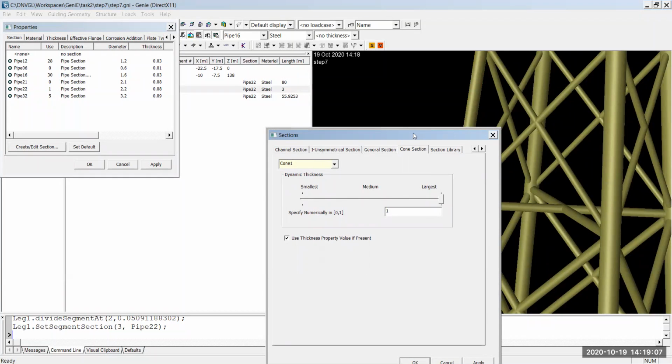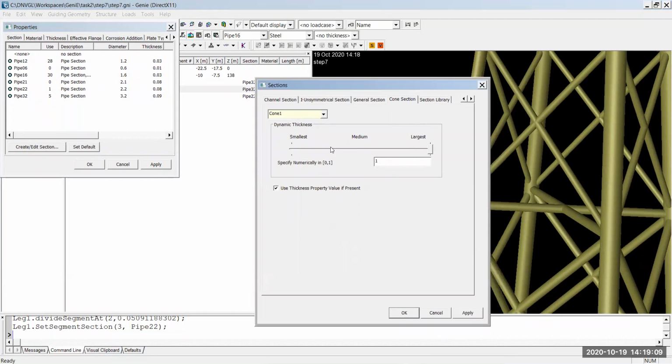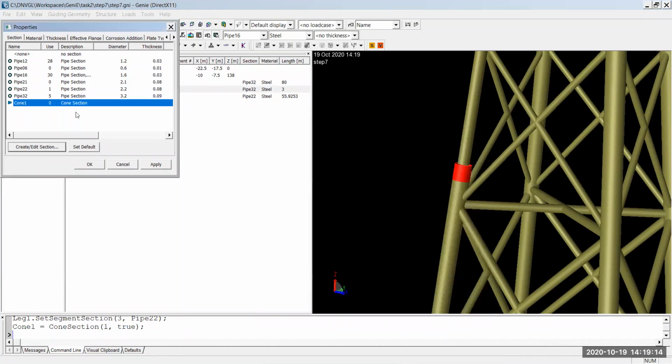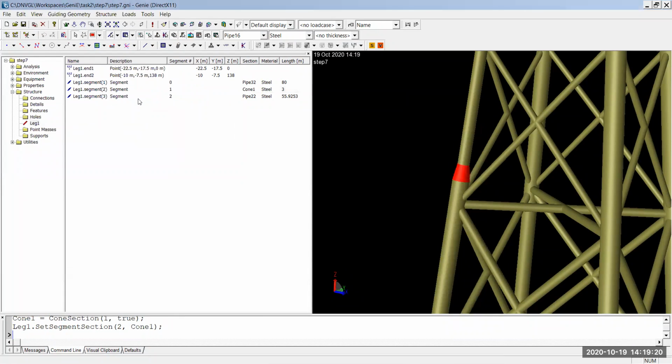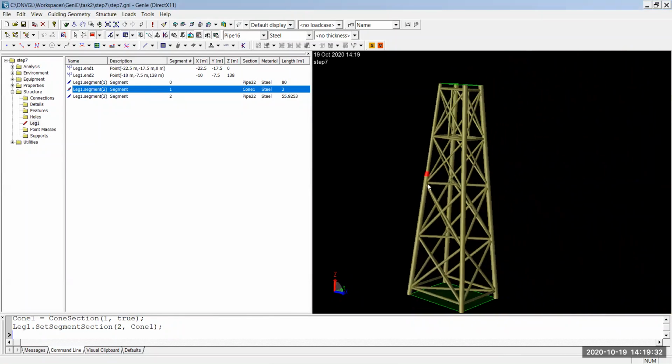Then you can use the dynamic thickness 1. Now inside the properties list we have this cone1. That's already done. We change the section to cone1.